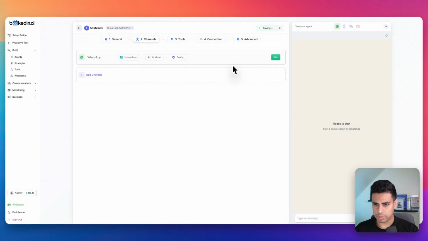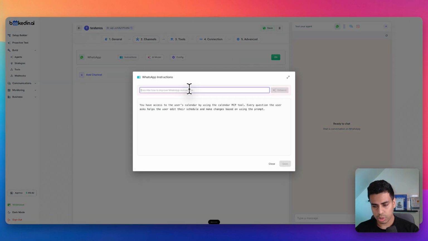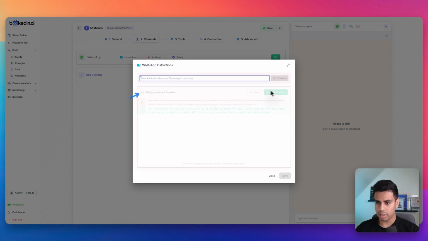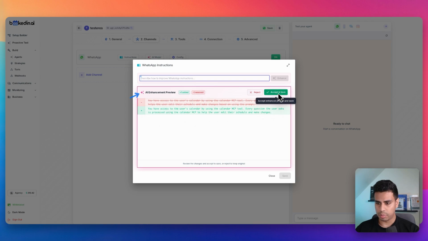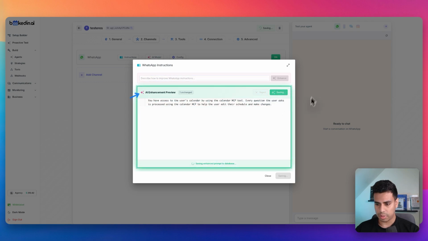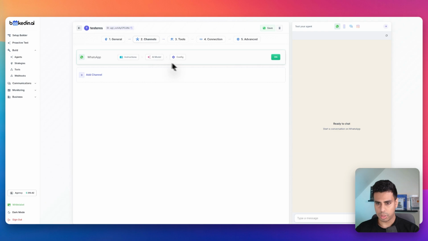And now we're here. Oh, let me try one more thing. Can you improve this prompt so it's always using the calendar MCP to execute the commands and helping the user control their calendar? Let's say I'm not the best prompt engineer. So what I can do is, right here in this red box, we built in this prompt editor. You can see how it improves the prompt a little bit. So I'm just going to accept and change, and it basically just enhances the prompt. There we go. Now we have the agent and its prompt done.